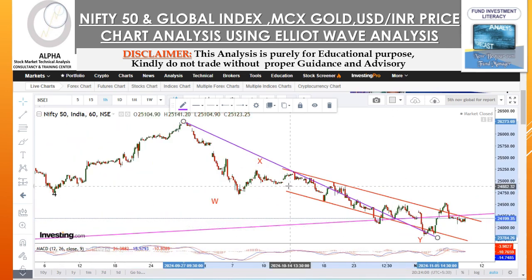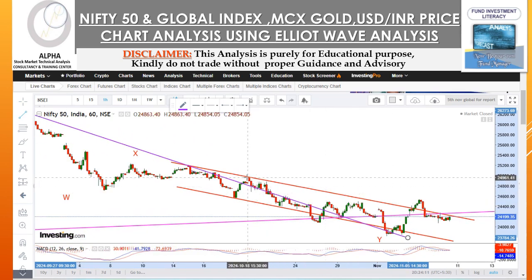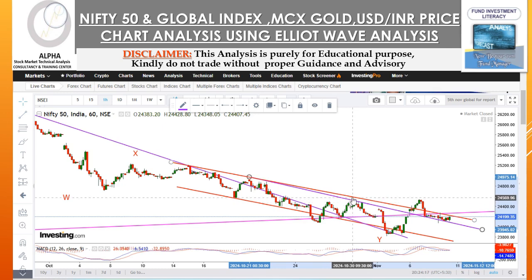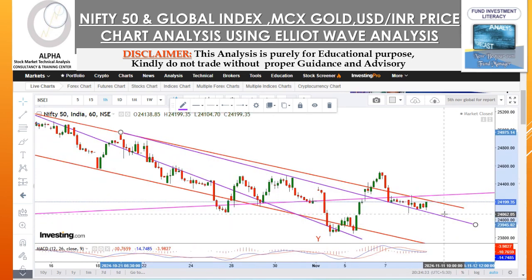So one is this one, and the other one can be somewhere, let me see, we already have that in place. I can see one more here. Yeah, so this and this particular top. Okay, now it's a corrective and a motive corrective, so I'm just taking care of these two, and we can see how it's taking support of this line. So the first support for this coming week, that is tomorrow on Monday, would be this line.